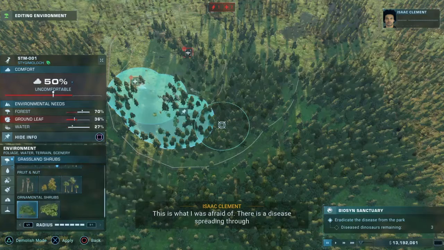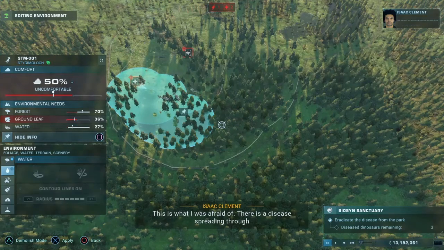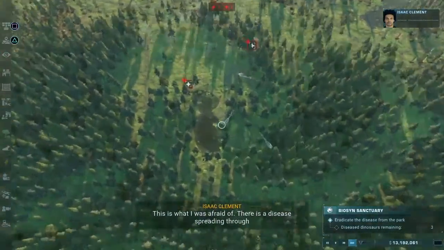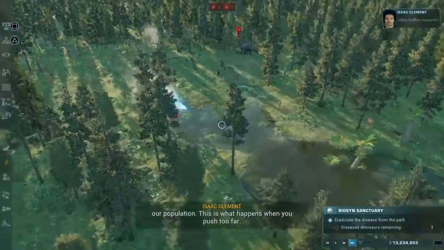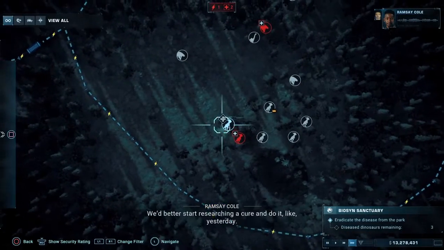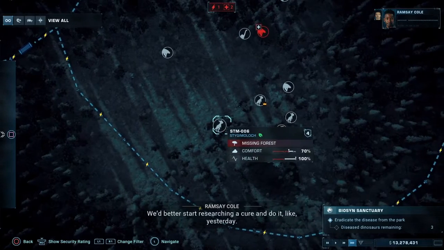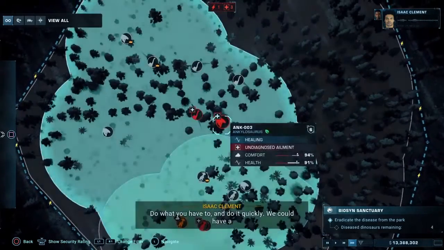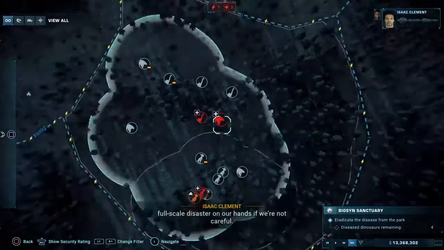Okay. Should be good. Fredo, there is a disease spreading through our population. This is what happens when you push too far. We'd better start researching a cure and do it like yesterday. Do what you have to and do it quickly. We could have a full-scale disaster on our hands if we're not careful.